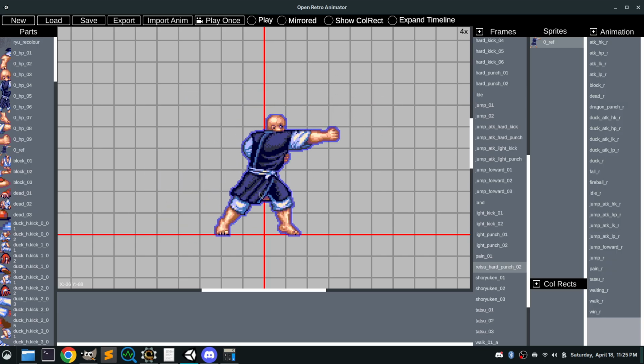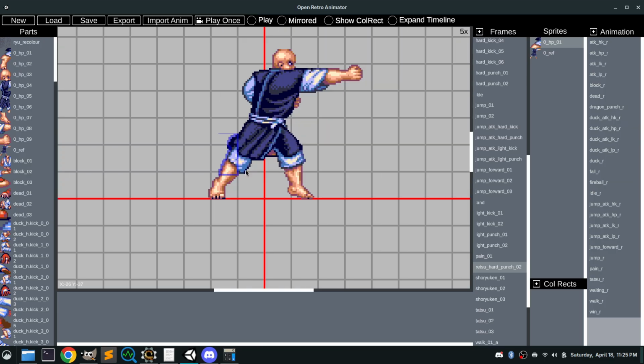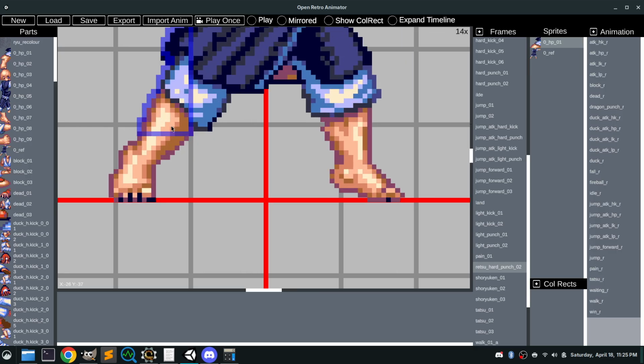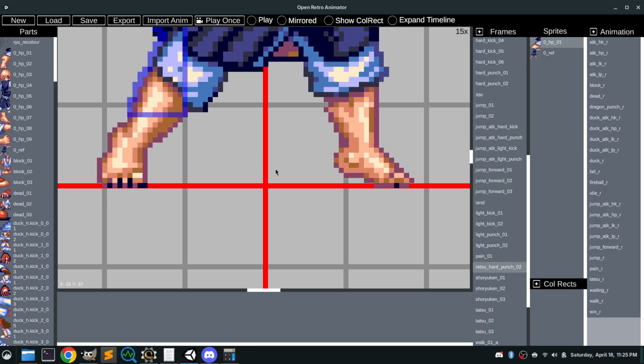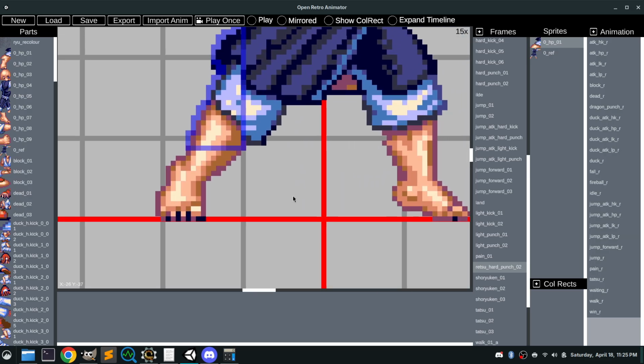So if there's a specific part that you want to highlight, you can actually find it here on sprites. Because I've inserted this sprite, it will come onto this list, so you can highlight him here. And I could use this as a guide to start putting together this animation. I've got all the parts here, but I can use this as a guide to just put on top. So if you hold Control and use your mouse wheel, you can zoom in, which normally helps quite a lot. And as long as you're not clicking on a part, if you left click anywhere, you can use that to drag around the screen as well, which is very helpful.